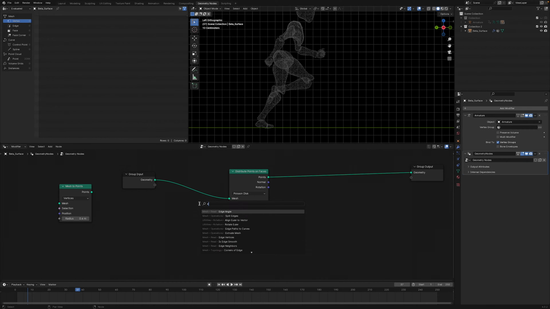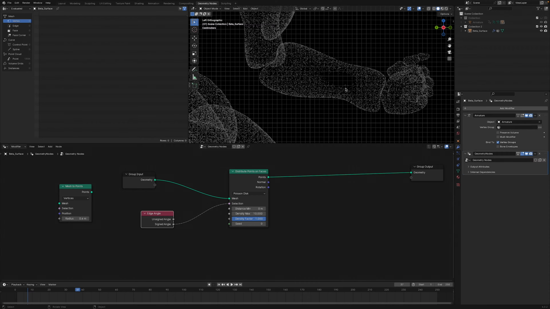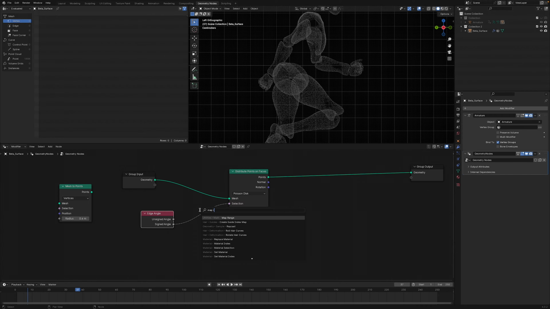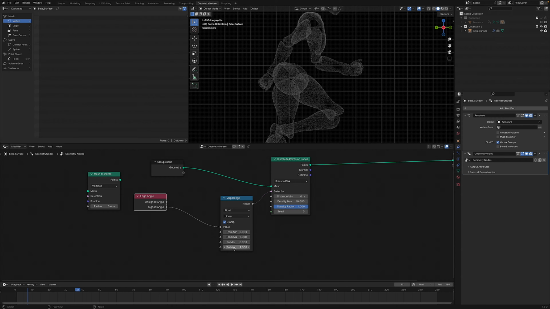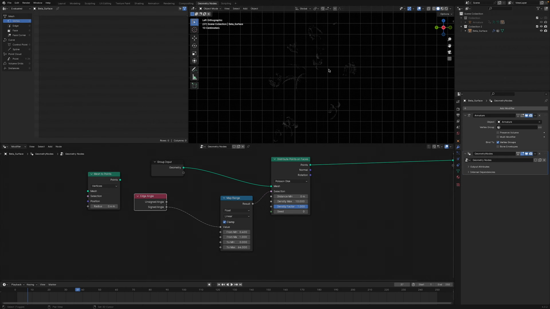We can also use an edge angle node, which basically allows us to use the edge angle as a selection for where the points are distributed. So you can see in these really flat areas, you don't get any points. We can use a map range node and plug that into here, and set this to 64. If we start pulling this up, it's going to reduce the amount and kind of clip until it's clipping against that steepest angle, I guess. You can also reduce the density factor.